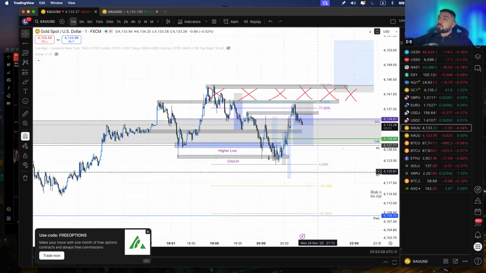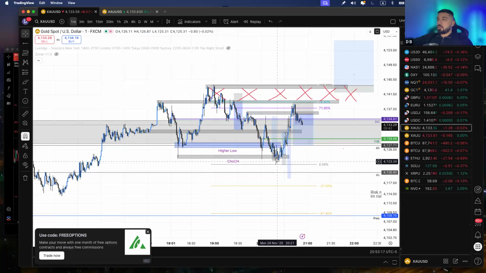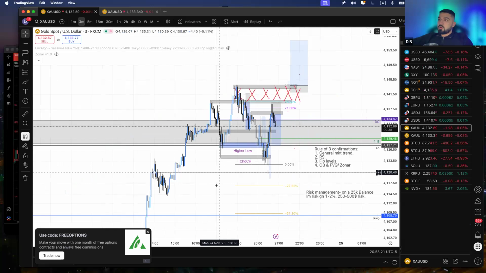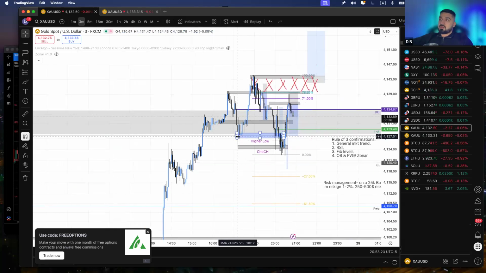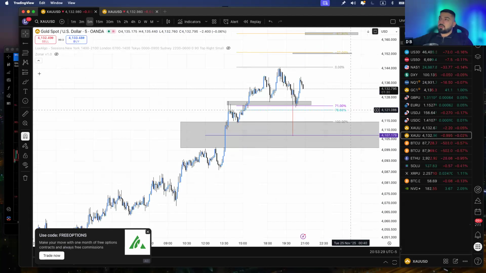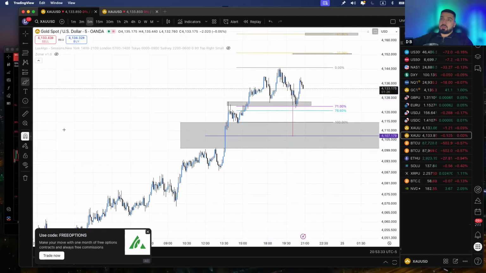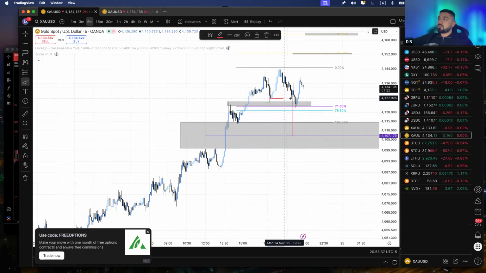Once again, my bearish bias was based on the trend on a smaller time frame, and the fact that we've broken this low. Even though we've broken it with wicks, a broken low is a broken low. This one right here, you see this higher low that we created on the 5 minute time frame or whatever, you can clearly see it was broken. No matter how you look at it, it was broken and there is nothing that will convince me otherwise.